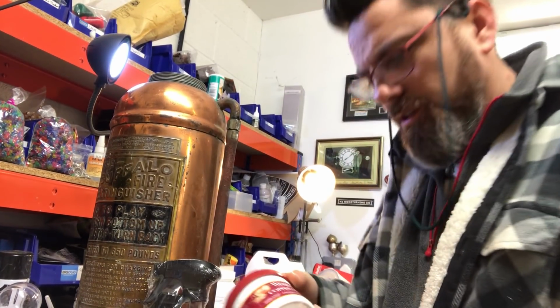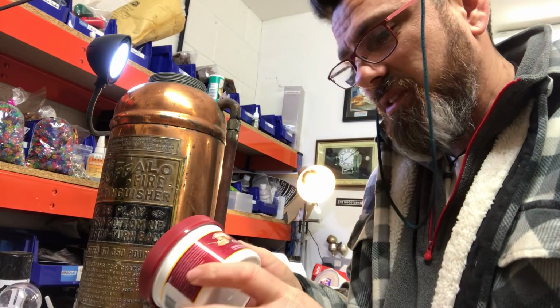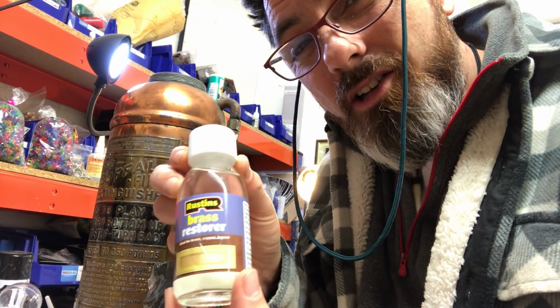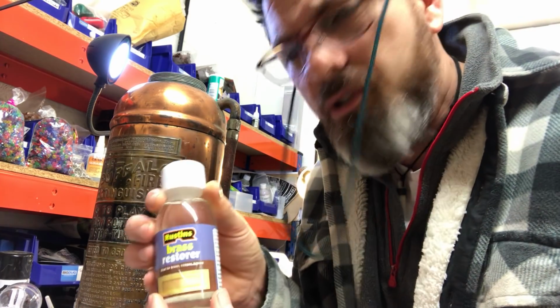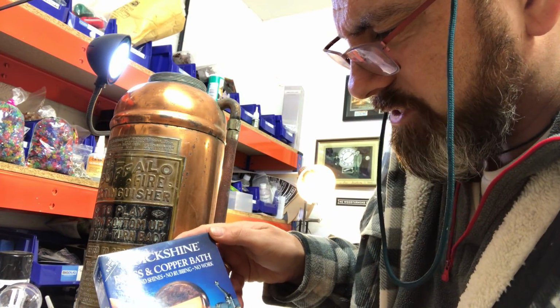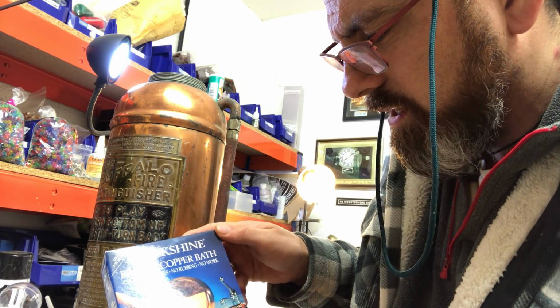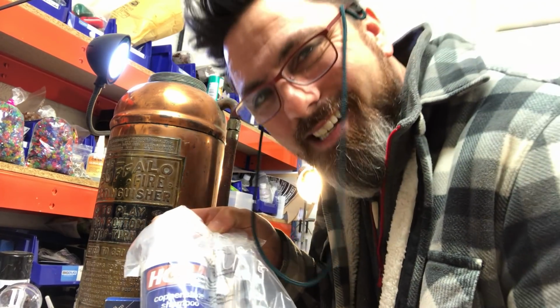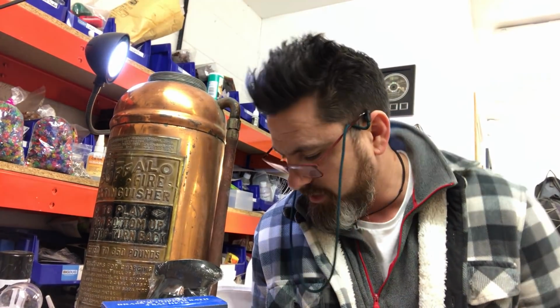So I've got myself some copper cream. Not really too sure how to use that, but we'll look into that in a minute. Some brass and copper restorer. I've got some quick shine, brass and copper bath, cleans and shines, no rubbing, no work. And I've also got this copper shine shampoo. Copper shine shampoo. Let's hope this is copper. But I don't know, we'll give this a bash and see what happens.